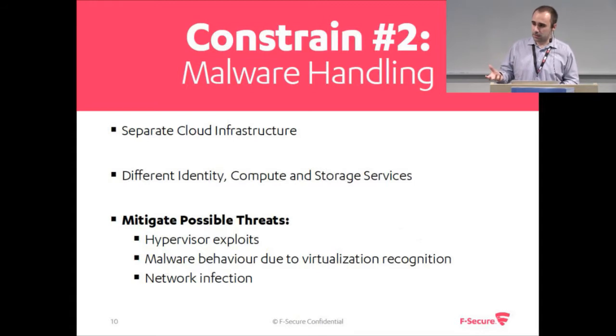It's a different identity, meaning that there are different credentials to that cloud. There are different networks, different computing parts, storage parts, everything is different. And even for avoiding virtualization recognition, you can tune up KVM and fake that you are a physical server instead of a virtual server. But of course, this also creates challenges because we still have to be able to communicate between the clouds.